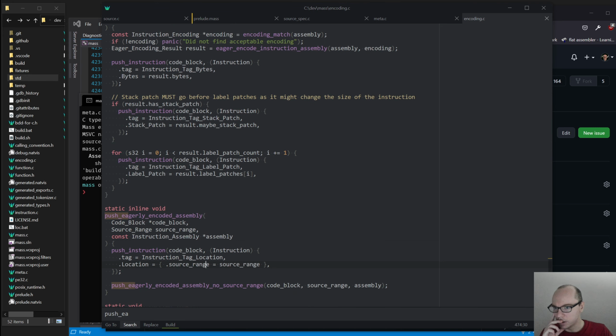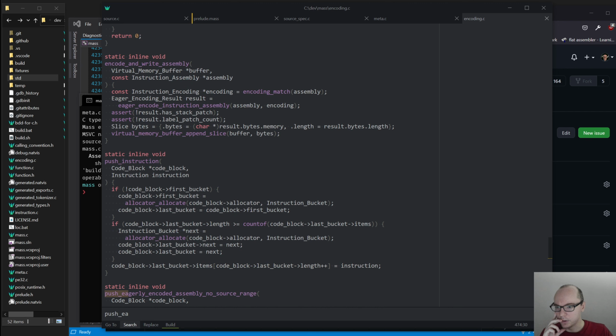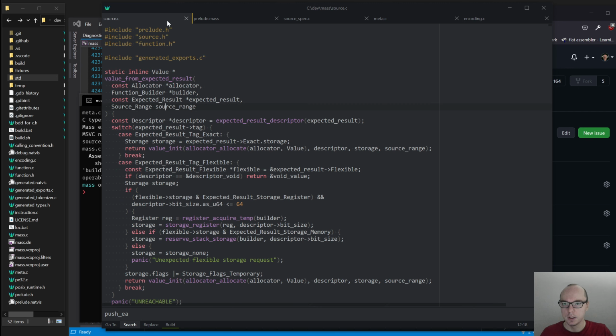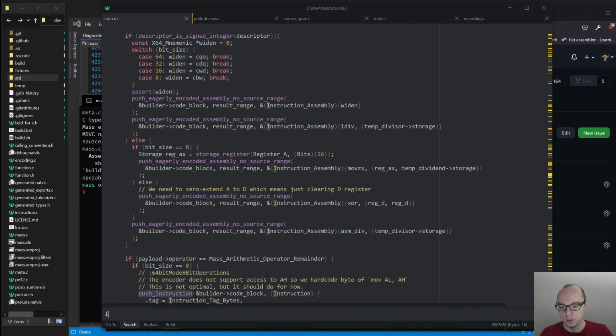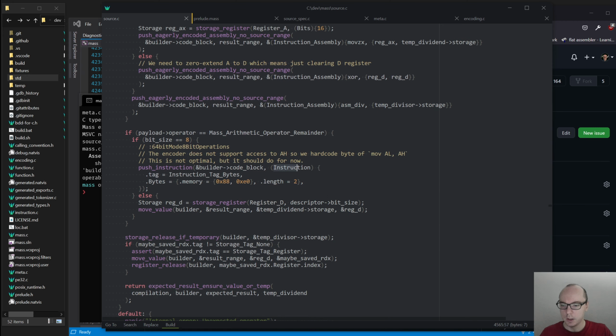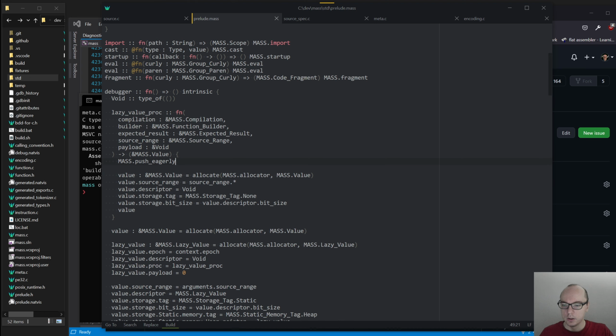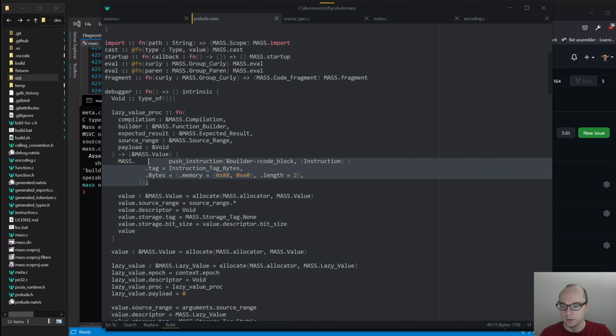No, that's not push eagerly encoded assembly. That's not what I want. I want push instruction, I guess. So yeah, I do want push instruction. So I pushed the wrong thing. That's fine. Okay.